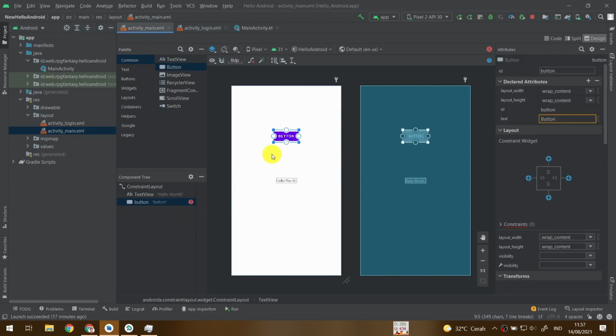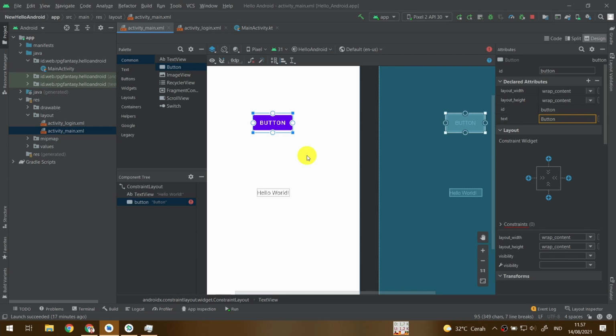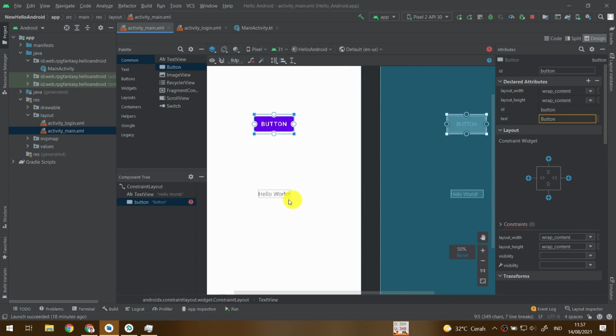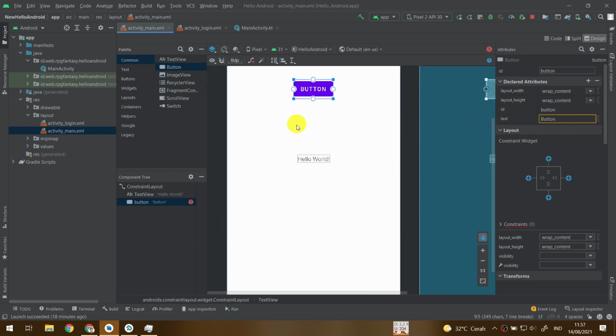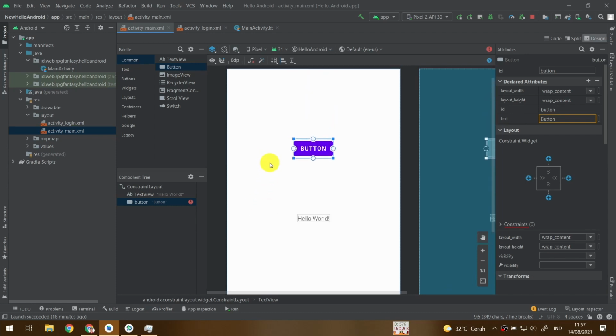For example, here I will zoom in first. To zoom in, you can press Control and use your mouse scroll, or you can always use this button. To pan around, you can drag using your middle button.